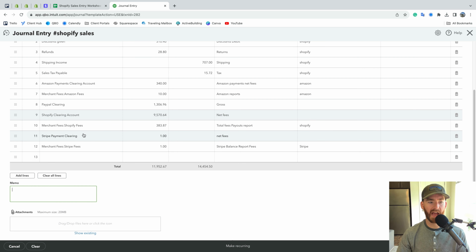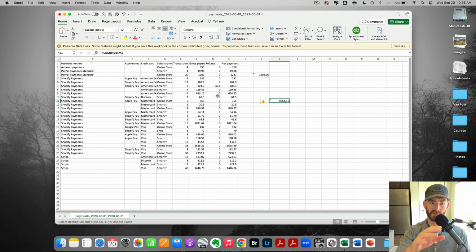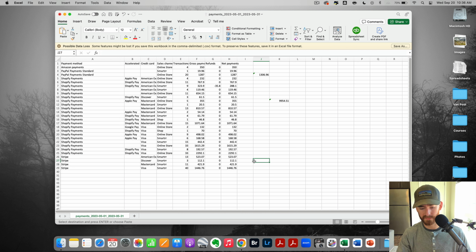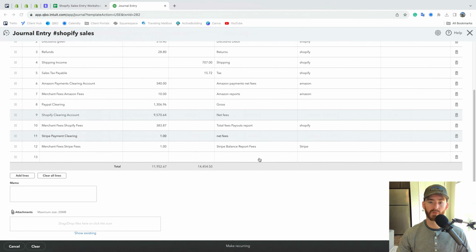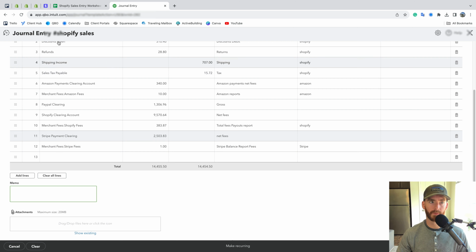And then finally, we have Stripe. So again, what I always like to do is first put in the gross here and then subtract out the fees later. So we're going back to this. So again, this is that report where it shows all the payment type collected. And these last four, we see the Stripe amounts here and the net payments. So we're going to do equal sum. We're going to add in the last four. That's the amount of Stripe collected. We're going to put that in here, even though we're going to subtract out the fees later.